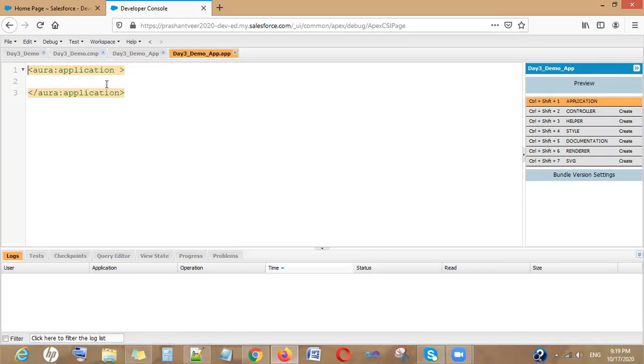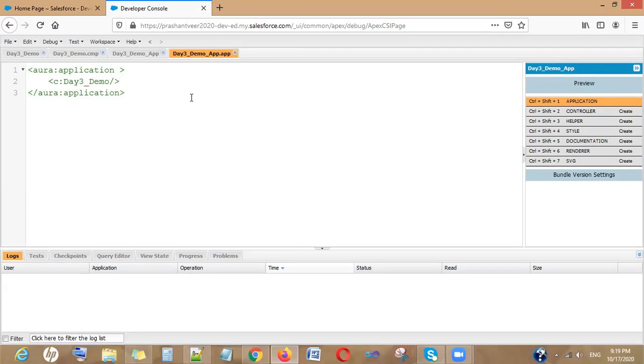Now, though we will be understanding this thing, I mean the calling of the component, everything, for now, understand, I am calling my component in the application to see what is the output. Okay. But I will explain all these things to you, what is C, everything. Don't worry about it.